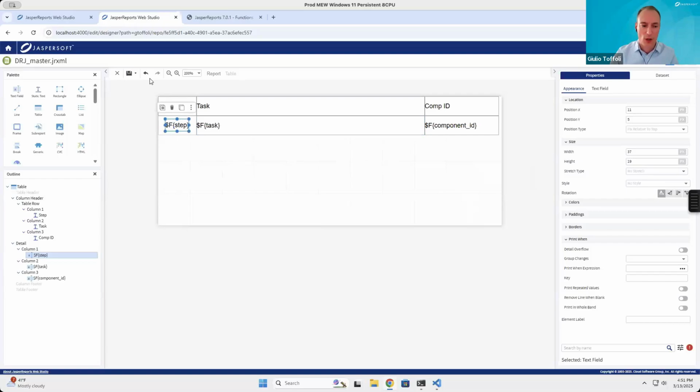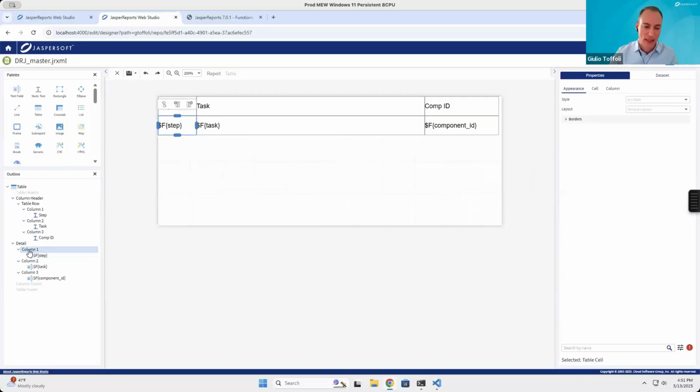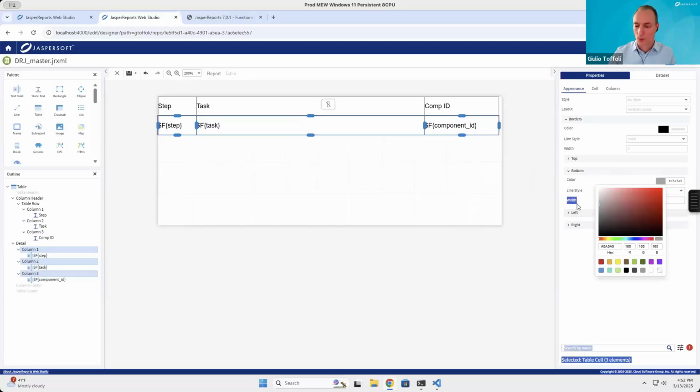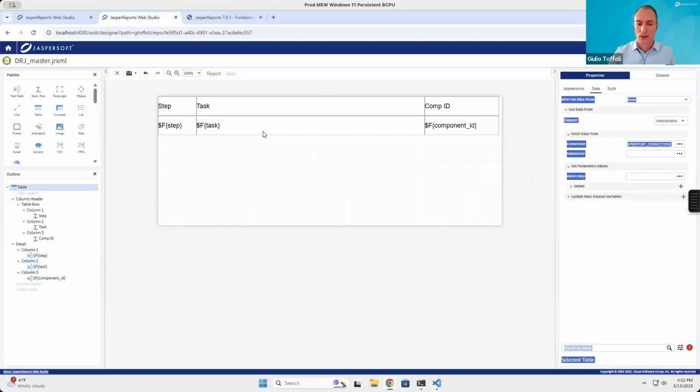But the text field is what I am going to use for now. It's taking the whole space of the cell. But if I want to change the cell itself, I need to select this item here, which defines the container of my cell. And here, where I see cells, I can see the border options, and I can say, well, the bottom, I want a solid line of 1 pixel. Here it is, and this will create for me a 1 pixel border on the bottom. All right, let's save this.